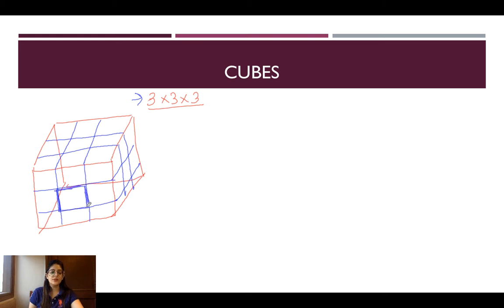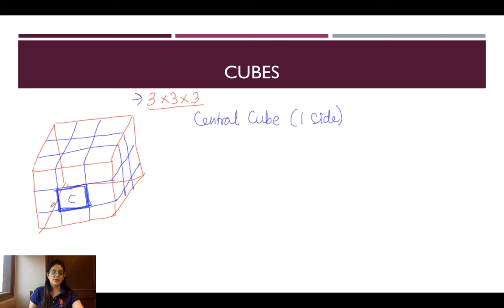Now what do you think about this central cube? Please again be imaginative and think that once this cube has been painted from all the sides and I have cut it into these many pieces, I take out this particular piece. This is the central one. So what do you think about this particular piece? This central cube, how many sides are painted? If I take this out, obviously only one side was the outer side and the rest was inside, so only one side of this cube is painted. So one side is painted.